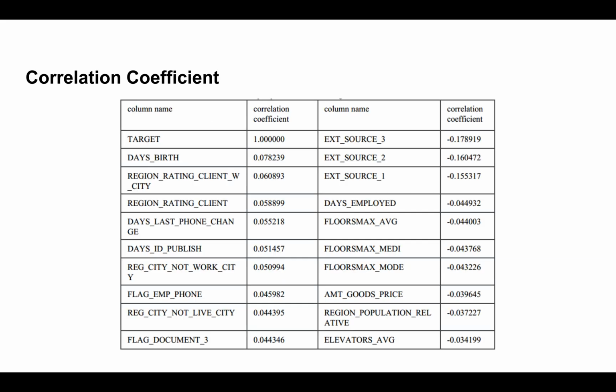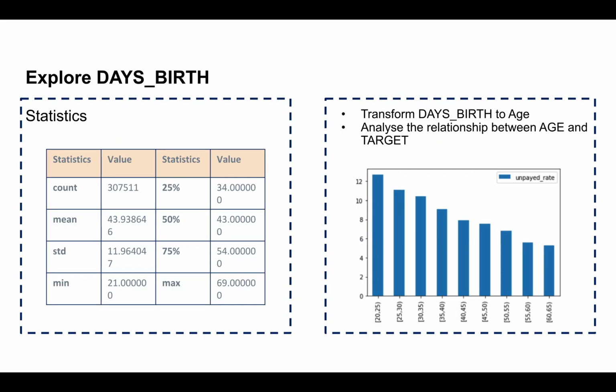To find important features, we calculate the Pearson coefficient between different attributes and the target. After computing the correlation coefficients, we explore those attributes which have relatively larger correlation values. These attributes have the largest positive correlation coefficient. From the statistics of these attributes, it seems that there is no outlier.